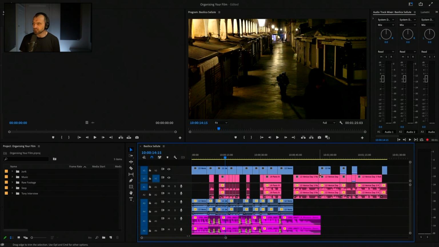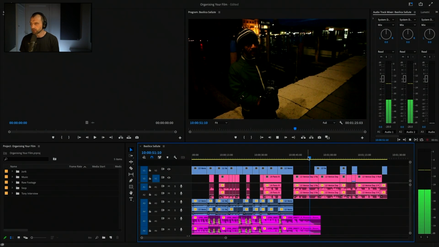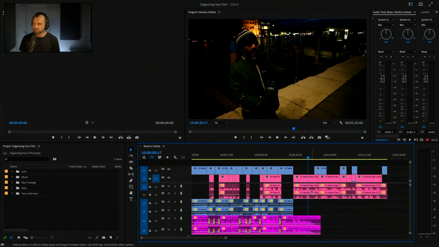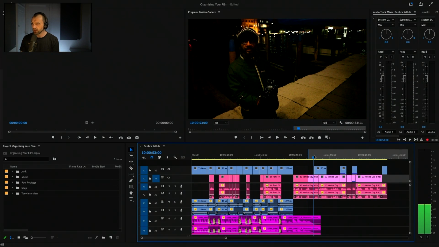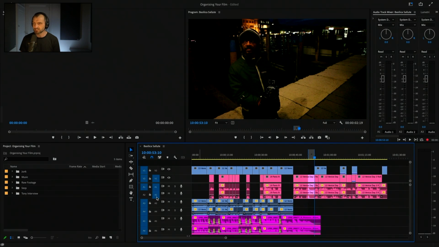So essentially, the idea of putting your B-roll up onto V2 allows us to start moving it around in a non-destructive way. You can keep all your options open. A classic thing, if a character, I think Tony starts saying, there's just a bit of dead space around here and he starts saying a lot of ums and ers. I want to cut those out, all these big pauses or stuff like that. I might want to cut this chunk out here because it's just dead space and it just sounds like a big pause.